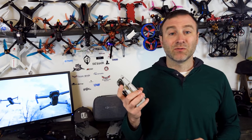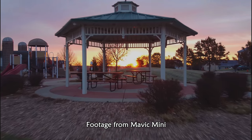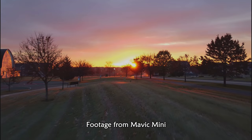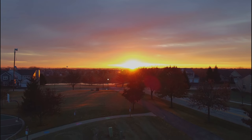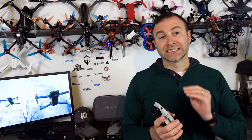The other thing you have to know about this drone is it's the least expensive. This is absolutely the best drone you can buy for less than $500. It's $399. You will not find a camera that's nearly as capable as this at a better price. Now, there are plenty of drones out there that claim 4K cameras that are $200. Listen, I have flown them all. You can see a lot of them behind me. This is absolutely the best camera that you can get on a drone that costs less than $500, and this thing is $400 to start.